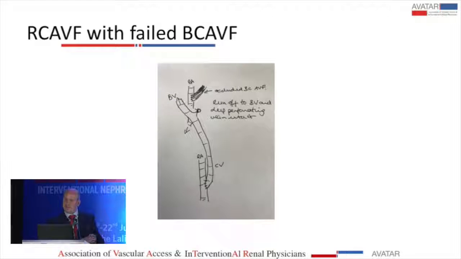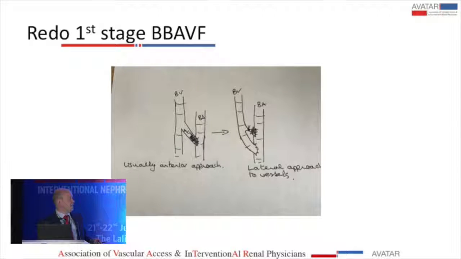But when that fails, it can be possible to come back down the arm. And this is something I see a lot: first stage transposition fistulas made with the median cubital vein. That thromboses. It's not the end of the world. You can just pick up the basilic vein further down and swing it across. And often this is a much bigger vein than the median cubital, so you've got a good chance. The only thing is that you'll need to use a medial approach to the vessels and go below the antecubital fossa incision.